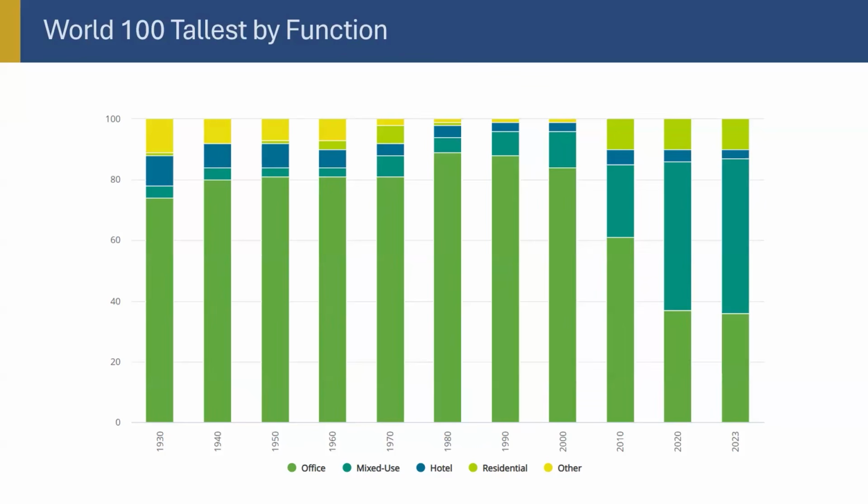But when the tall buildings moved outside of America, people started to live in mixed use buildings. That means office and residential, or mixed use. Their purpose is growing. So people don't make a building for one purpose only. Office, residential, hospital, shopping mall, together. The concept of vertical city. So they don't want you to go around. They just stay in one building and do everything. So mixed use has now increased so much that it is the main type of building now. Almost every new tall building is mixed use, 6-7 uses. So you can see here the trend is going like that. So all new buildings will be mostly mixed use type.